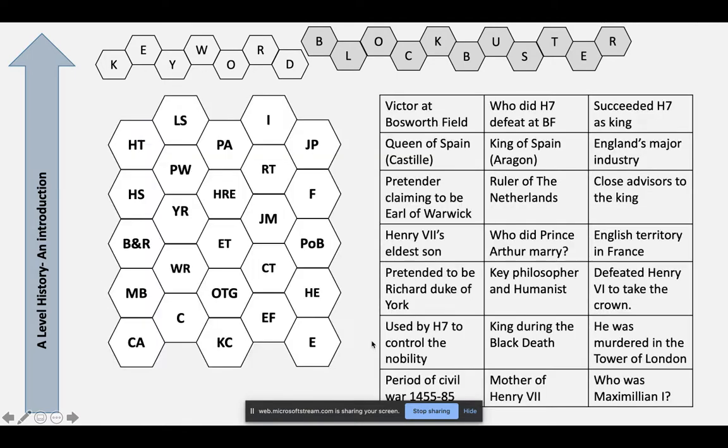Okay, we'll move on. Here's the quiz. You should have a quiz sheet in front of you. Get your teacher to stop the video. You've got 10 minutes. Try and figure out who all these initials are based on the key questions there. Then we'll get feedback, see if we can get the answers, and I'll run through the answers with you in a couple of minutes. So take a 10-minute break now. Answer the questions. Let's go.